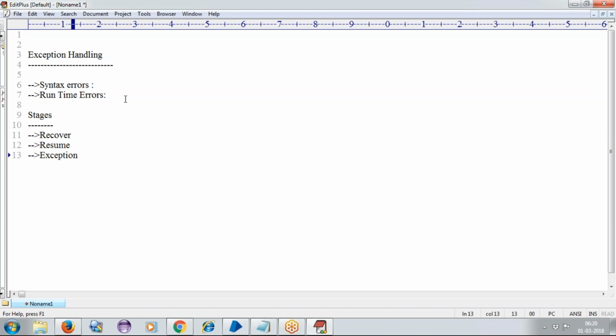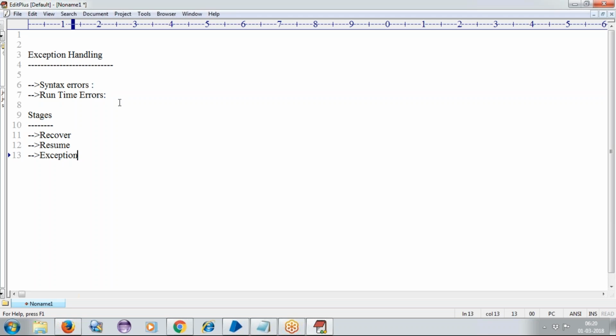So you get three different kinds of stages: the recover stage, the resume stage, and the exception stage. These are the three built-in stages used to implement exception handling.